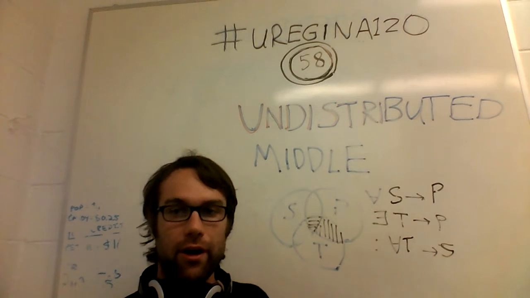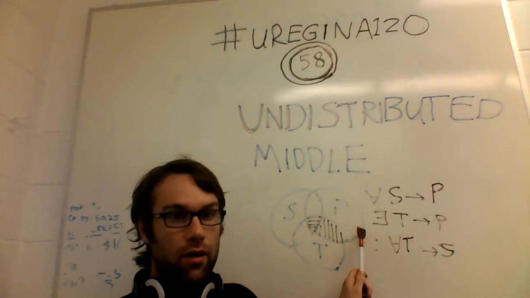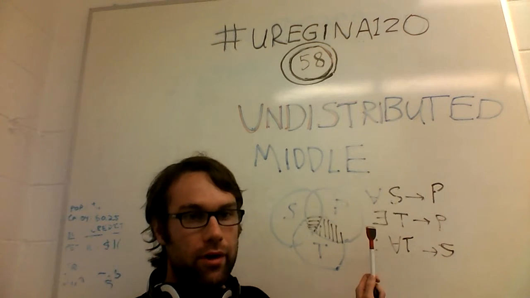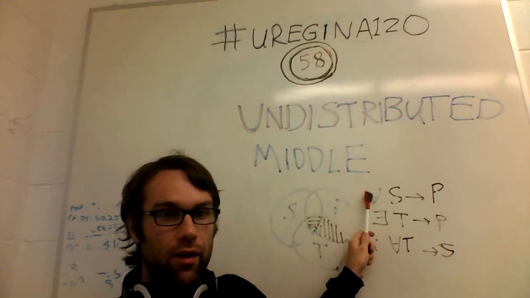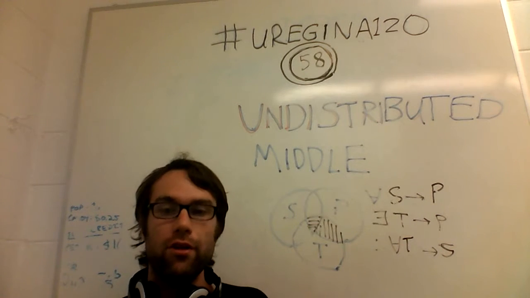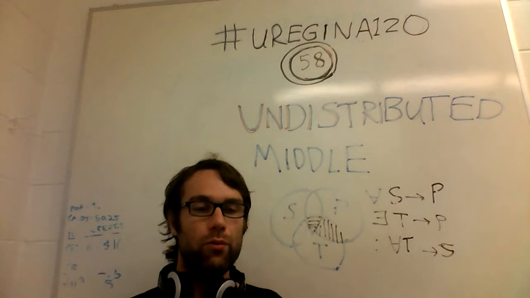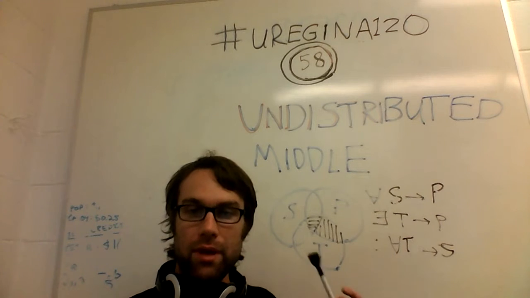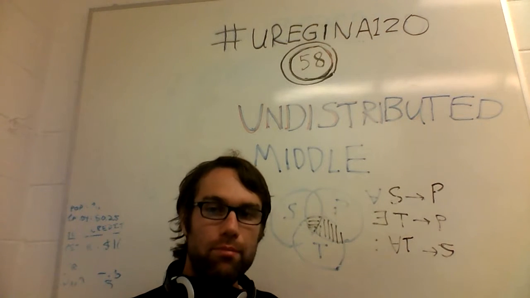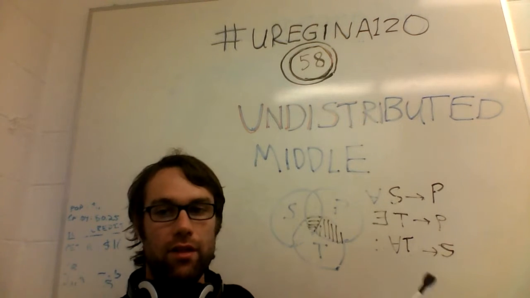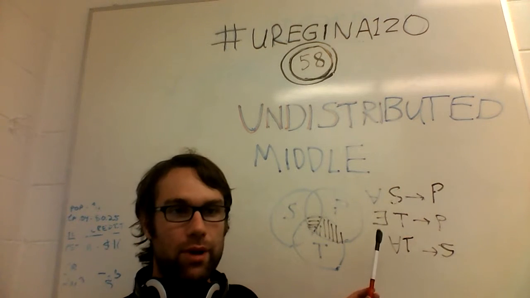Now an example with the existential quantifier: all dogs are mortal, Socrates is mortal, therefore Socrates is a dog. Of course, Socrates is not a dog. These are funny examples, but when we're designing systems that have to make their own conclusions, we have to codify how those conclusions can be made. If you find a conclusion your system made that follows this kind of reasoning, you know something has gone wrong, and you need to step back and look for what's missing — in this case, the connection between T and S, between Socrates and the dog nature.